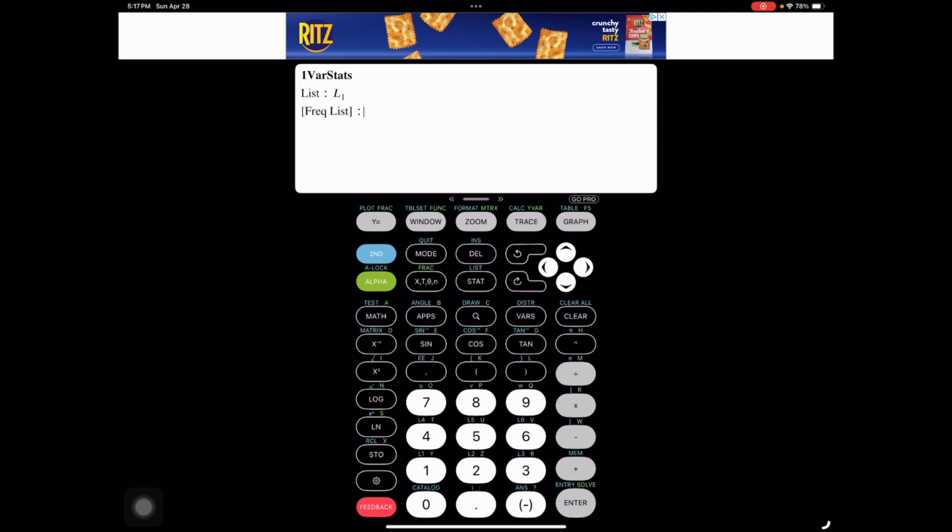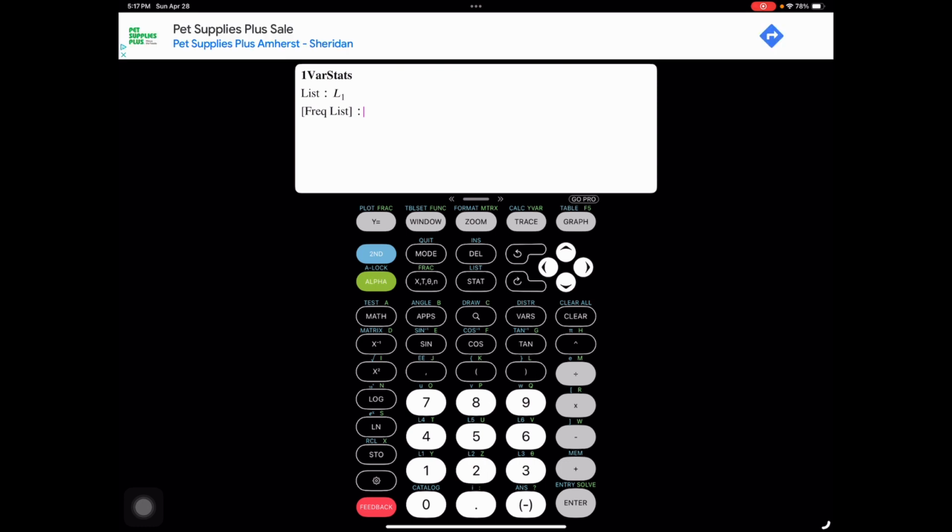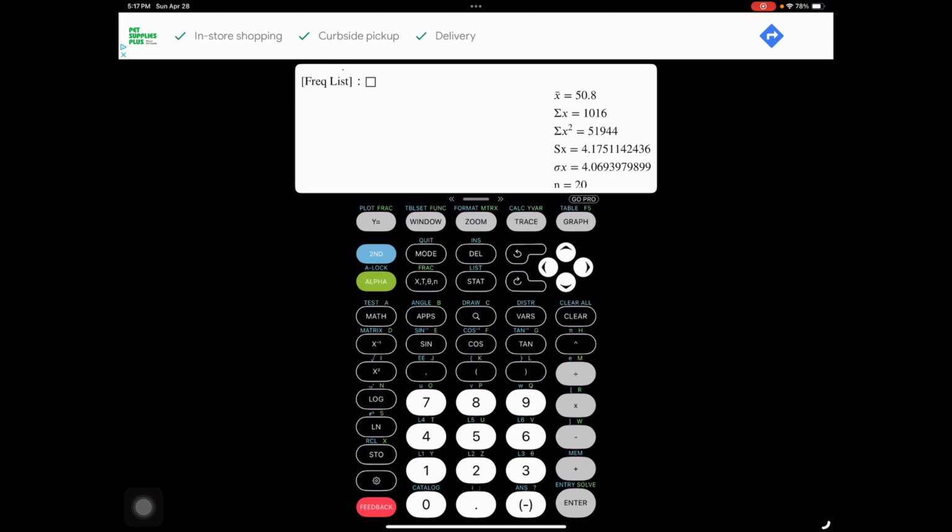If you happen to have the wrong list there, you can change it by, if you look at the number keys above it in blue, are all your L1s, L2s, L3s. Those are just different lists. You can type a bunch in at one time. So if you have the wrong one, you would just hit second and then type in whatever one you need. We have the correct one, so we're going to hit enter, and it's going to calculate a bunch of information for us. I'm going to scroll, and you can see I've got all these values.